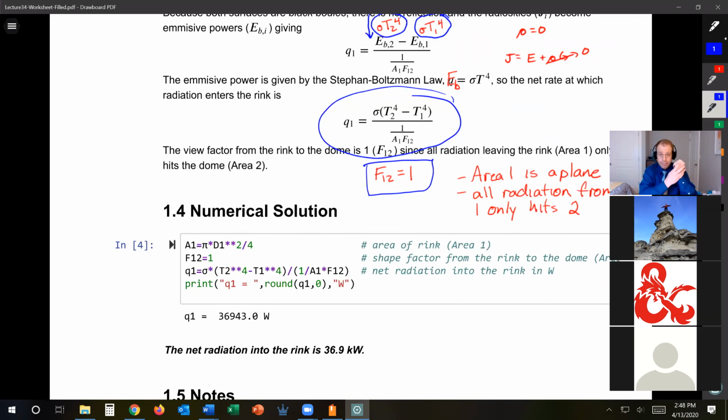So your first problem on homework is just kind of practicing getting view factors, using the summation rule, using the reciprocity rule, and using the planar rule, convex or planar rule. And then your next ones are going to be just practicing this. Get the F's, solve the system of equations to get J's, use the J's to get Q's. I actually think this homework, if you kind of remember that step, is going to be a little easier than the last one. These mutual bodies that are irradiating, it seems complex, and it is kind of complex, but the math isn't super complex. You just kind of follow the recipe.